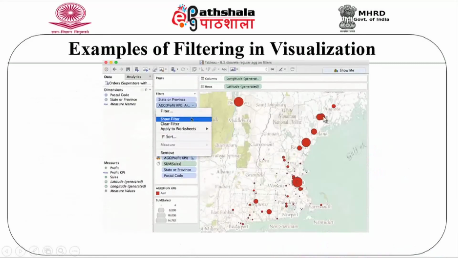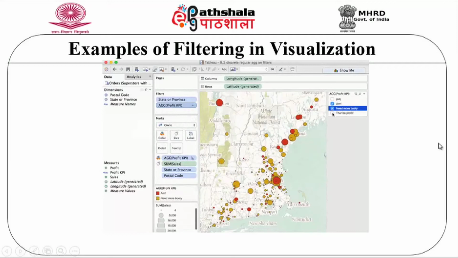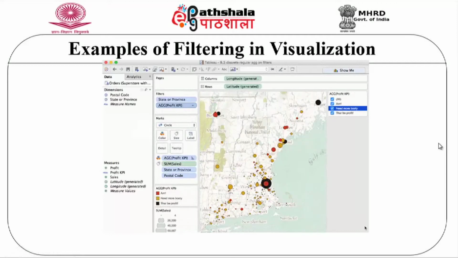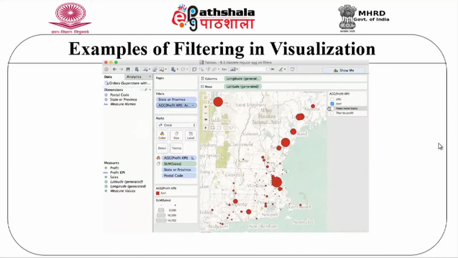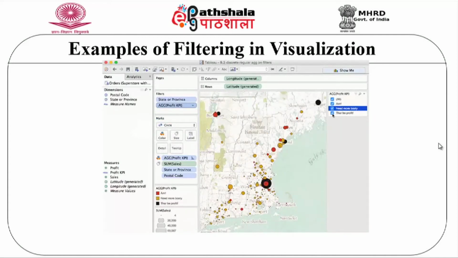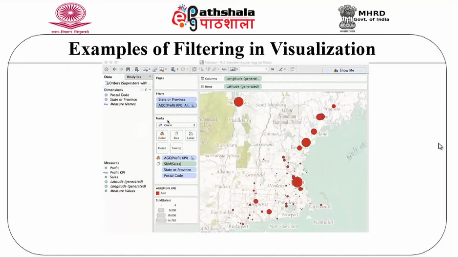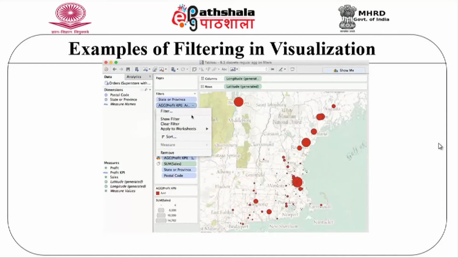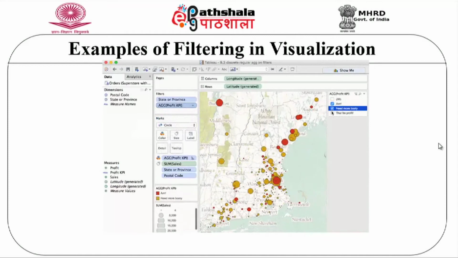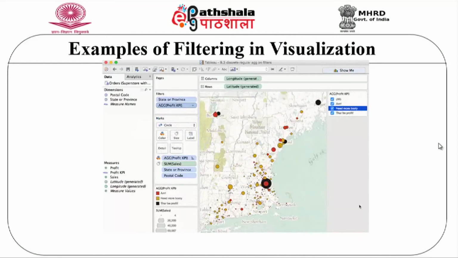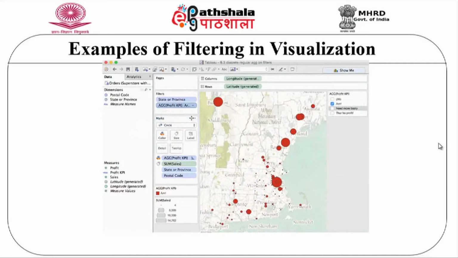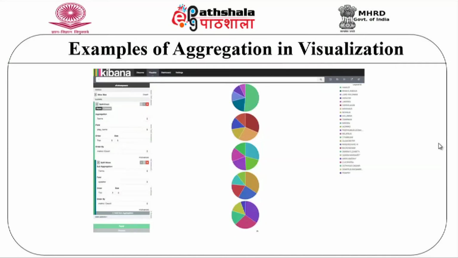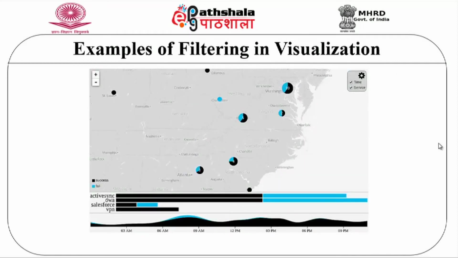So there are certain examples of information filtering that happens in visualization. Till now we have been looking at various techniques that are used for filtering the information and providing only the filtered or recommended information to the end user. Not only filtering, there are various information aggregation techniques that are applied to collect the information that is actually needed by the end user and provide only the needed information to the end user.